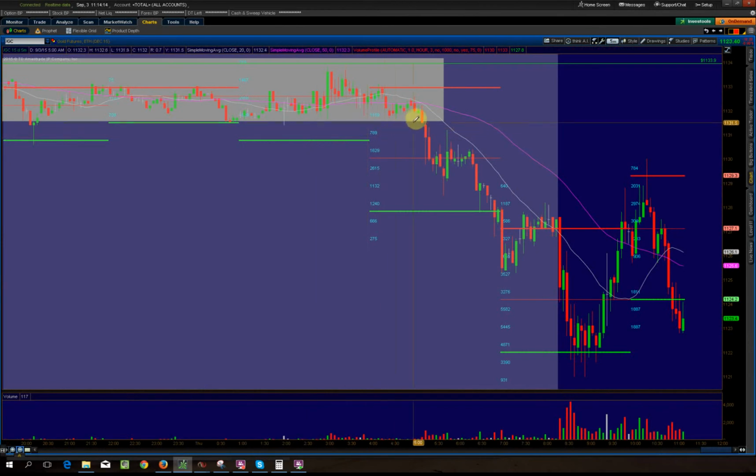And look what happens. Finally it breaks out of it. And what does it do? Comes back up, retests the low value area that was shown right here, right? And if you would have sold here, it drops, right? And then if you would have held on to that short, it dropped all the way down to about the 1121 area right here. So that's 10, 20, 30, 40, 50, 60, 70, 80, 90, 100 ticks. That was already 100 ticks off of gold.